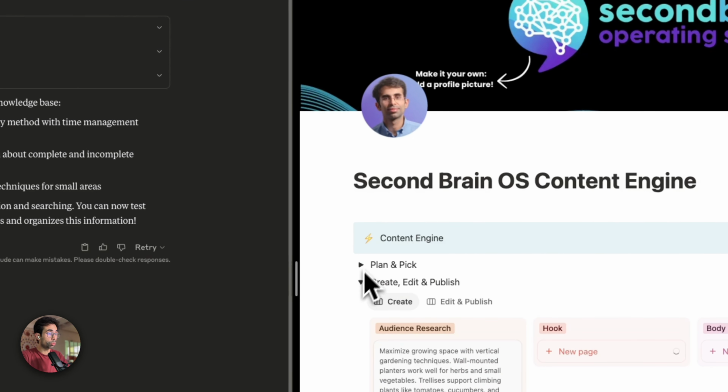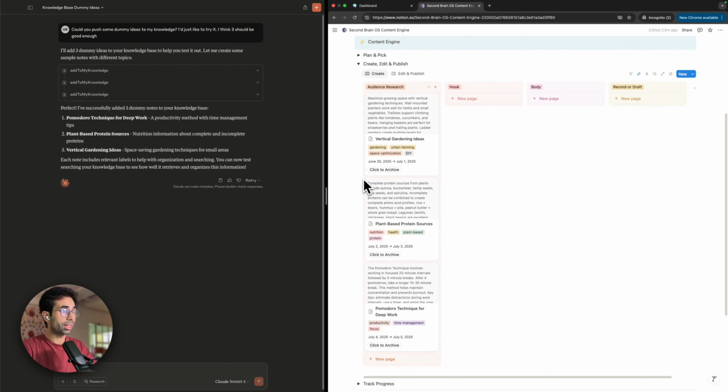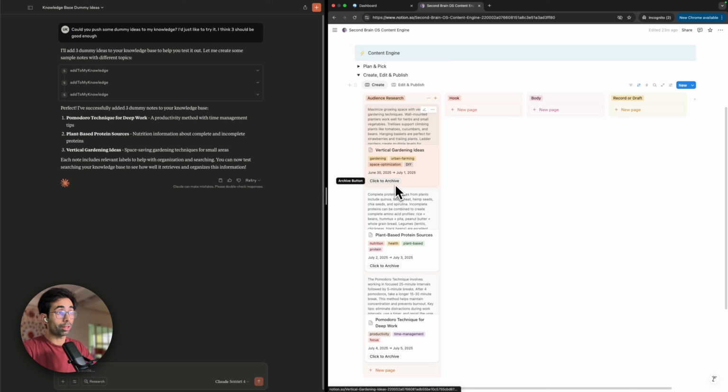And now it's time to start to work on these ideas, right? Now, of course, sometimes we can all feel a little bit overloaded when there is too much work on our plate. So I've added the click to archive button over here as well so that it gets completely removed from your work view. Let me show you what this looks like.